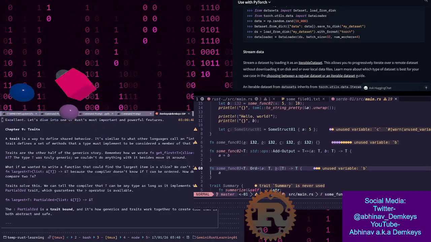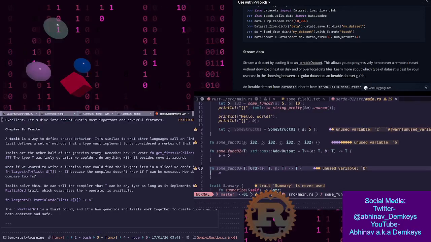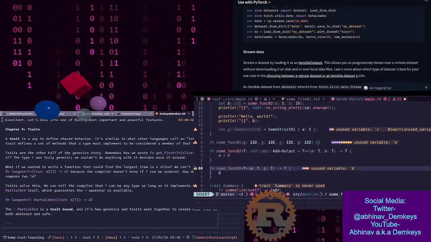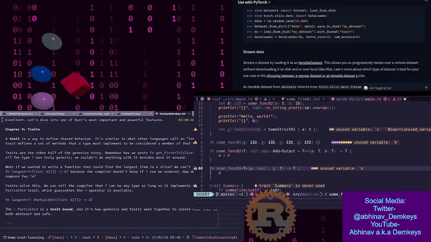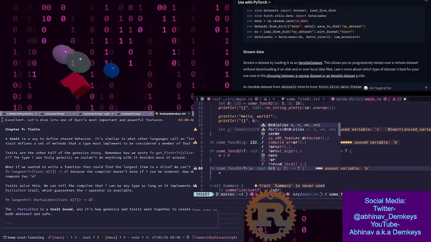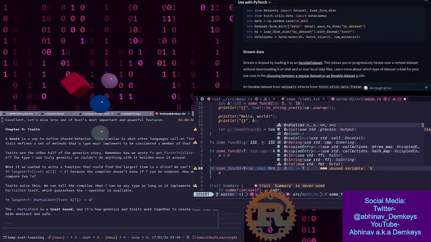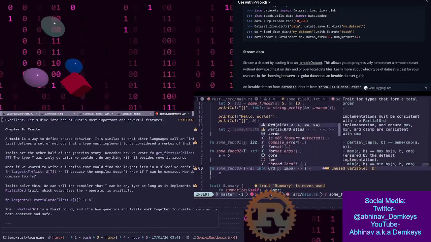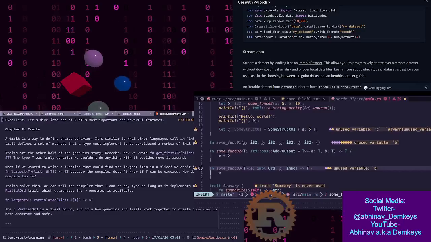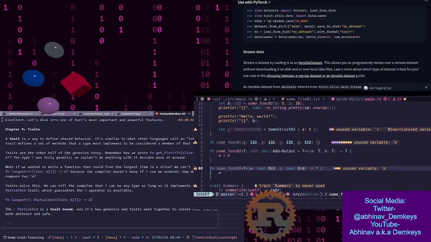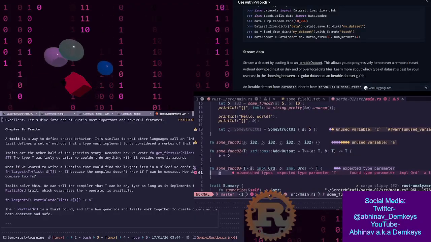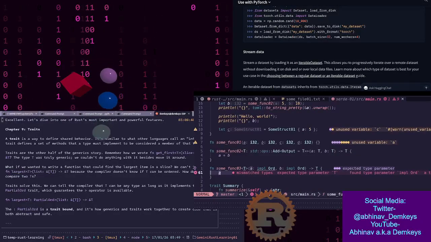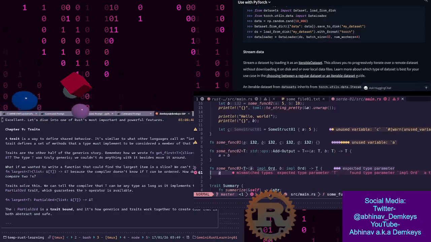However, if you remove the trait bound from here and instead make this impl Ord, and impl Ord again, mismatch type.